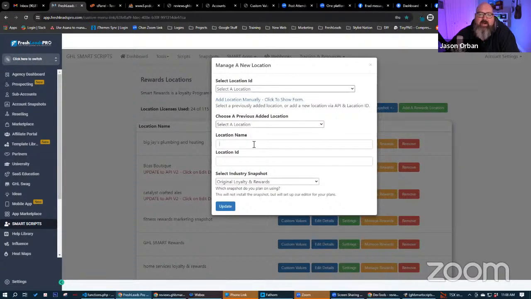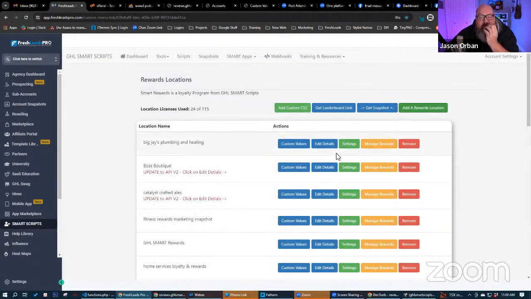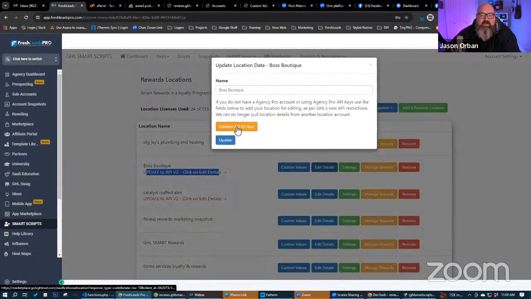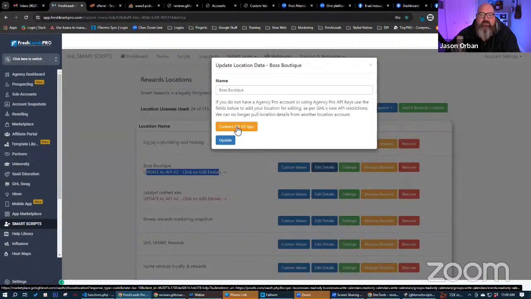Then you'll have to add in your location name and your location ID, and then select which one of our snapshots you're using for the loyalty and rewards one. Then you'll see something like this, update to API version 2. So click on edit details and then connect API version 2 for that sub account.